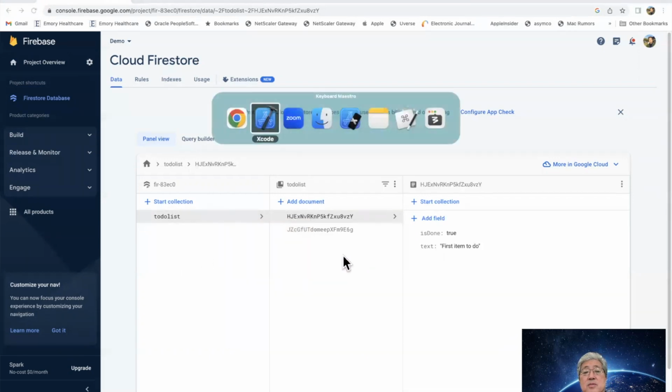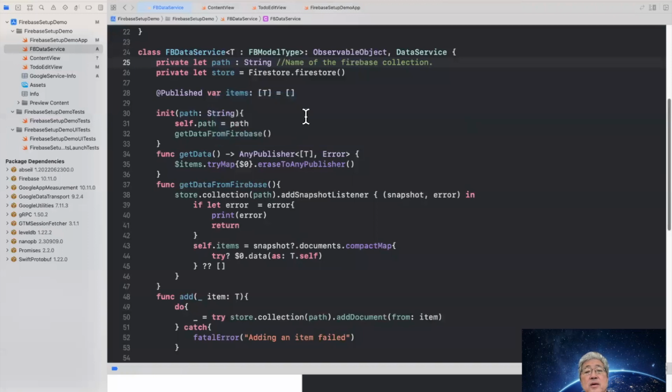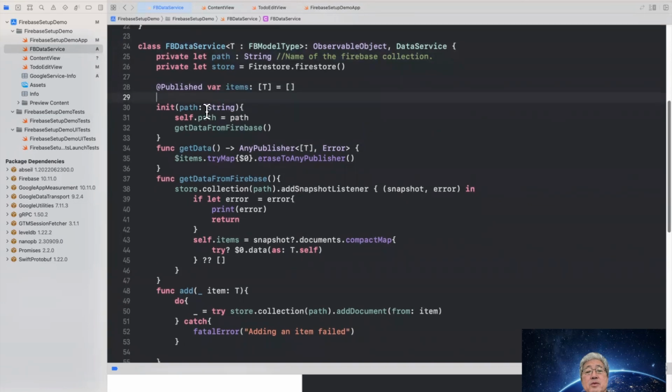that gets used. Okay, so we're going to give it a path name, and then there's a private let store, and that's going to be the Firestore.Firestore, an instance of that. And then the Firebase data service will publish an array of items of type T. And so the initializer then is going to be path with the string self.path equals path.